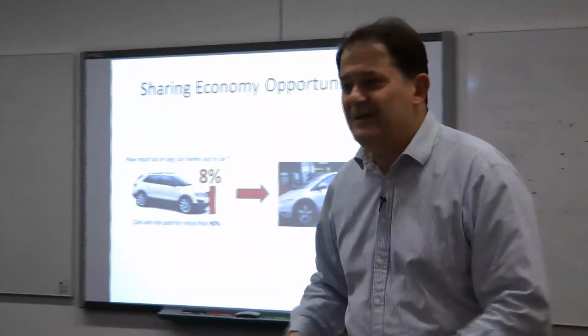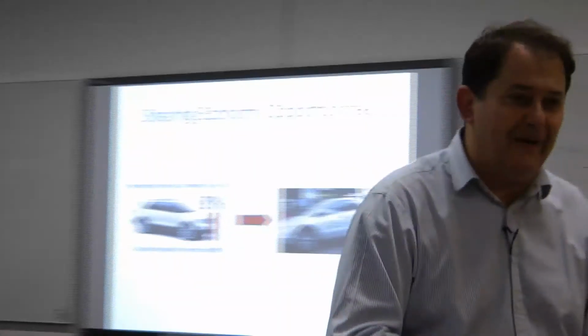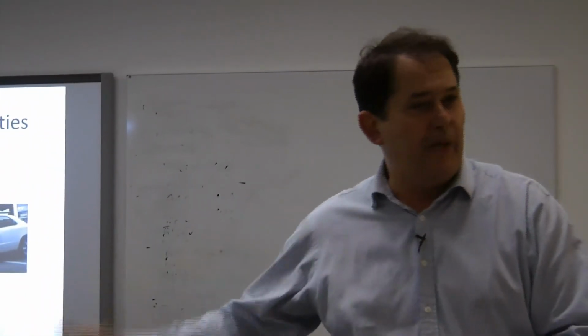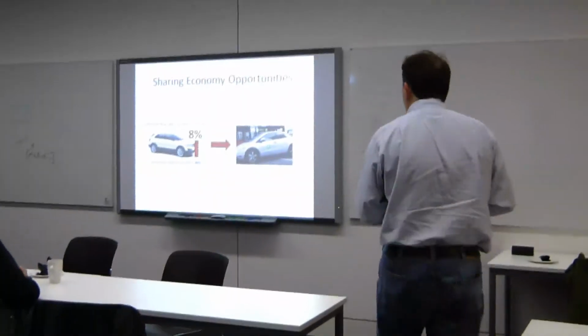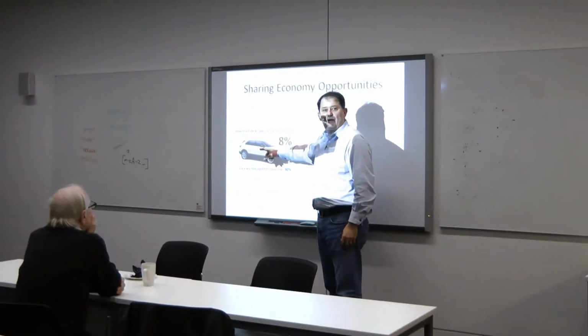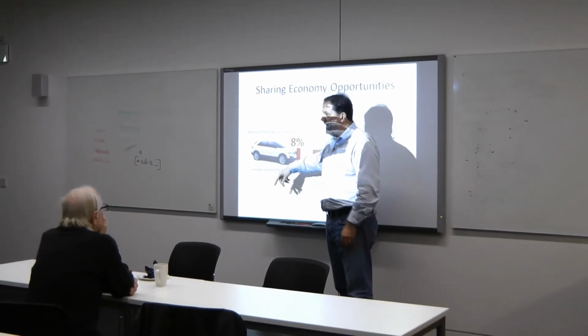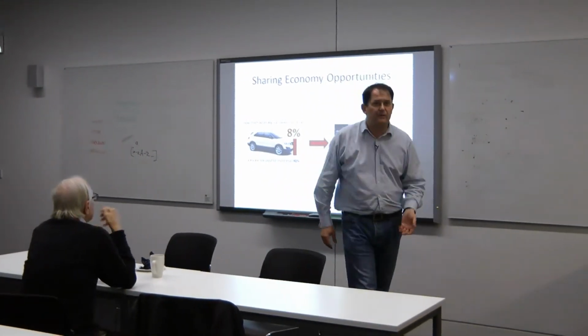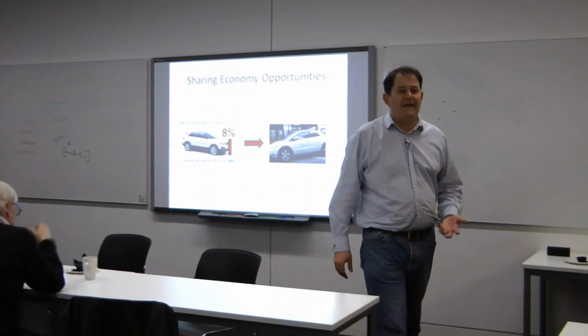Over 24 hours, we use it for 8% of those 24 hours. Over 365 days, we use it for the rest of the time, it's either parked just downstairs from the office or parked on your street where your home is. That's where most of the time is. So why should you have an asset that's so expensive to build, so energy consuming to build, resource consuming to build, and not maximize the asset?